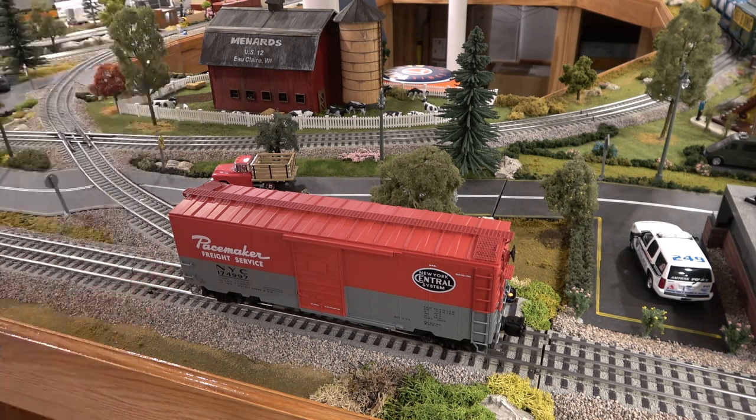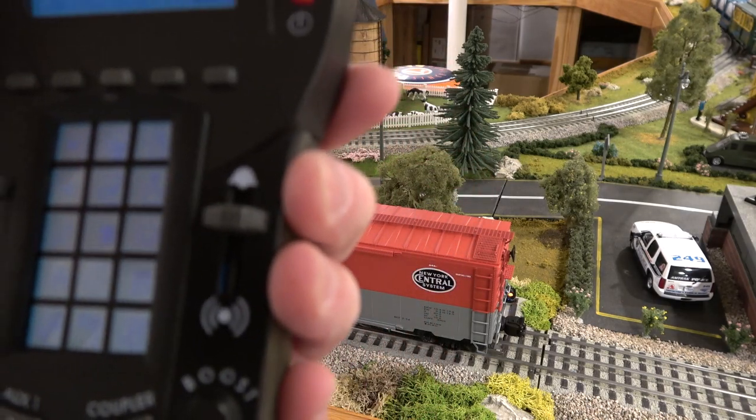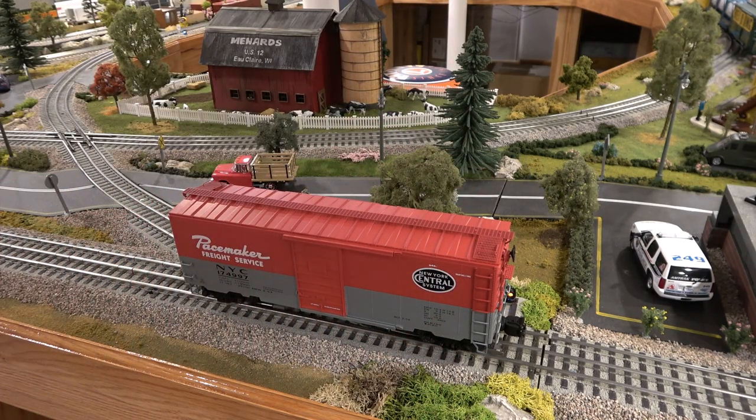Okay, I just let off the button and then it concluded. So that's the three supposed loading sequences. Now the unloading sequence you can trigger anytime. You don't have to do a loading first, but of course it wouldn't make any sense. But again, when it stops, you just hit the unloading sequence. And you can hold it too if you want to get the extended sequence.